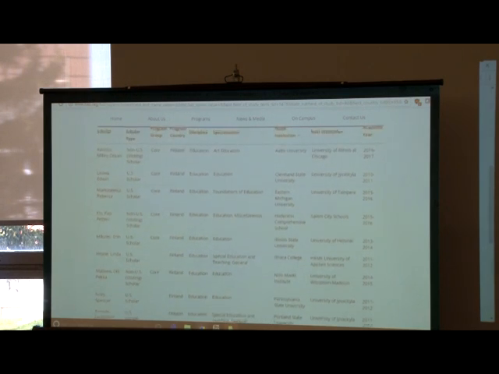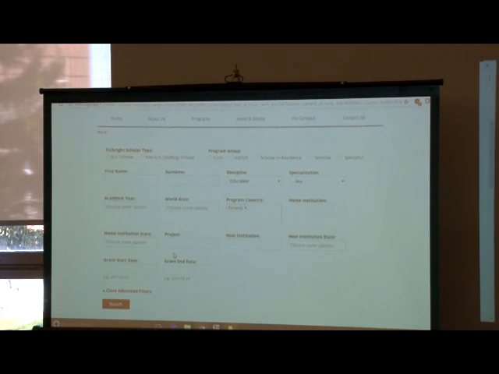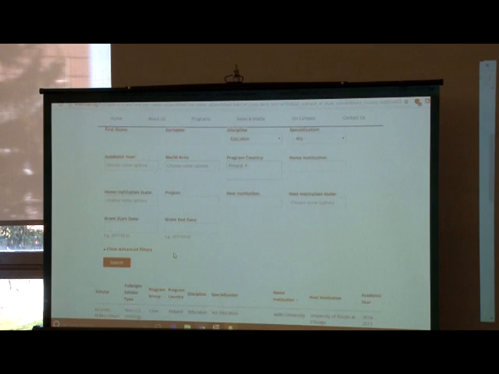So the other thing that you can do, if you don't know anyone here, and there's no one in your field who's gone from the US, is you can search for a visiting scholar and reach out to them and see if they'd even be interested in hosting you. So that's another way that you can go about doing it. There are a number of advanced filters that you can use. And you'll also be able to use this for the Outreach Lecture Fund, which is for the visiting scholars, and something I'm going to talk about in just a minute.